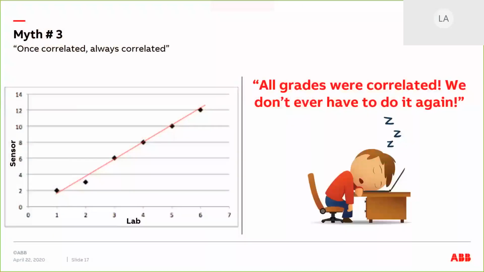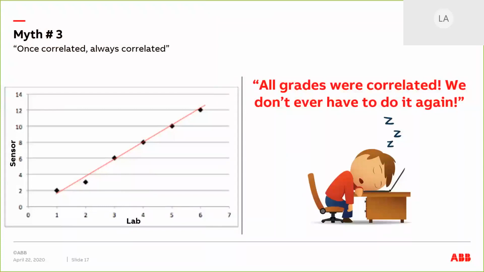Hopefully you know that sensor correlation is not a one-time deal, just because there's so much variability in this process. Just like process control. Some of you understand process control. You really need to check your control performance periodically because process changes. So your control modeling should be updated periodically to match your process. That's when you get the best control performance.